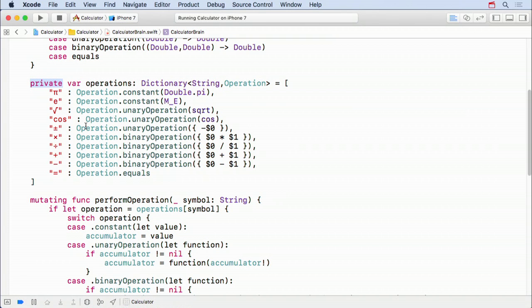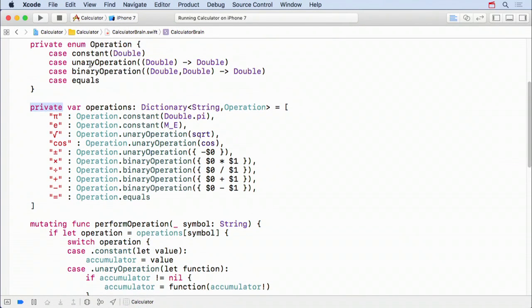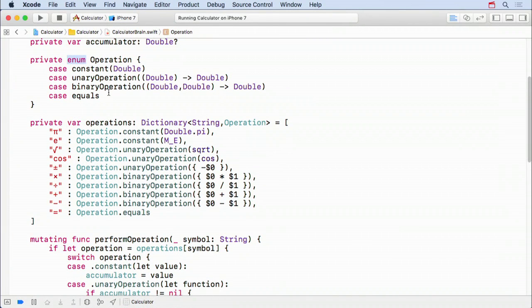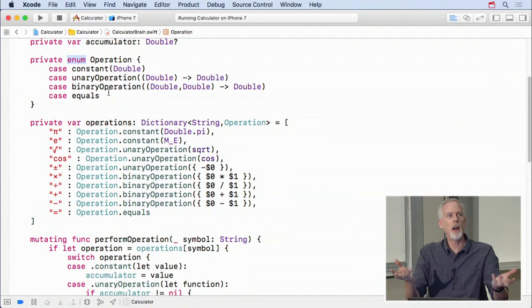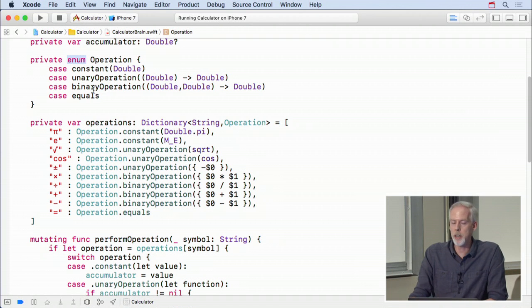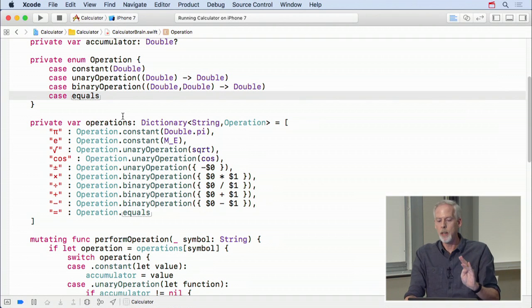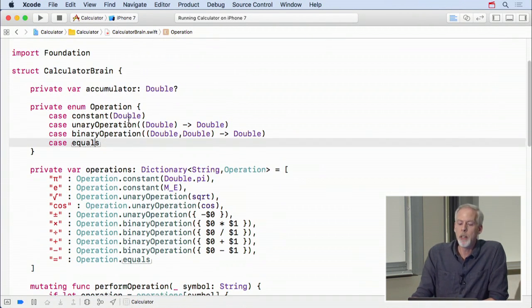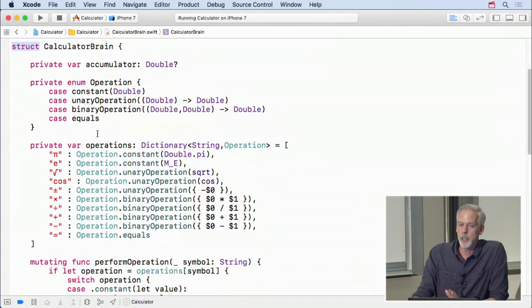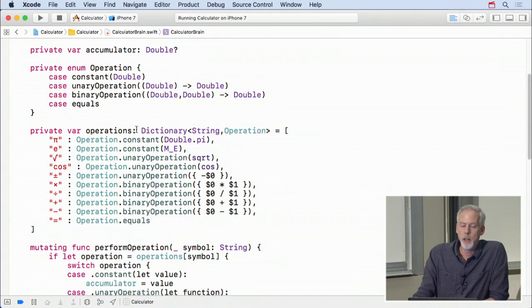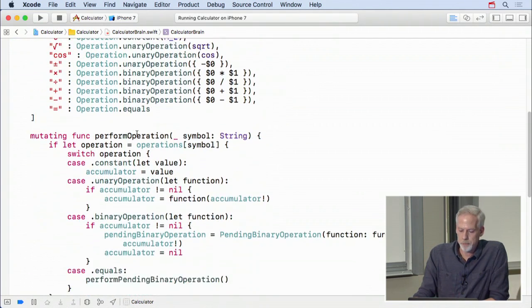If I made this operations table public, I'd also have to make operation public, then other people could get my calculator brain and add operations to it. So very, very extensible, not requiring any subclassing whatsoever. So structs can often be just as good, if not a little bit better, design point for classes.